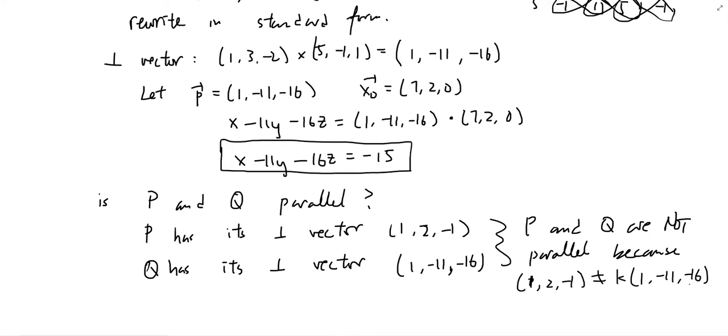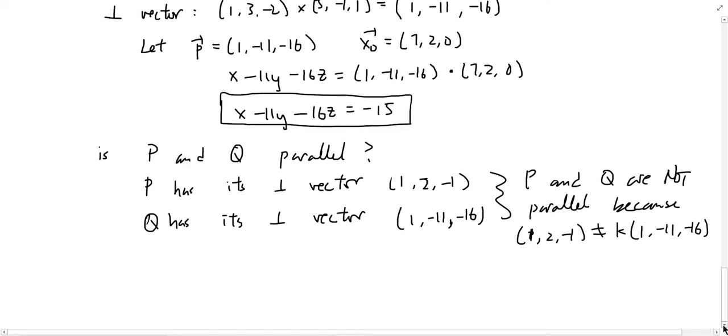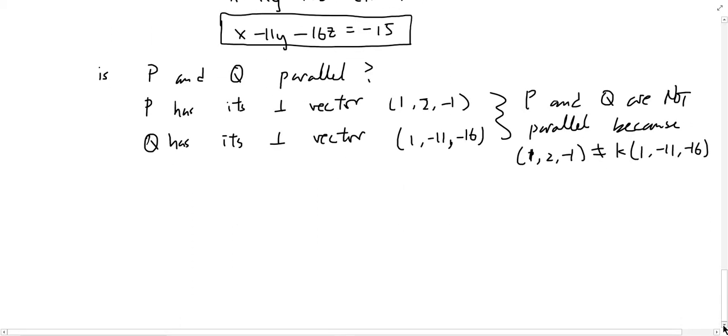Very simple. Now what if I also want to find out, are they perpendicular? Now that I know they're not parallel, that means in R3, two planes that are not parallel must intersect each other. So therefore I know that plane P and plane Q must intersect. Now we're not going to talk about the intersection in this case yet, because that will be what we're going to talk about in chapter 2.